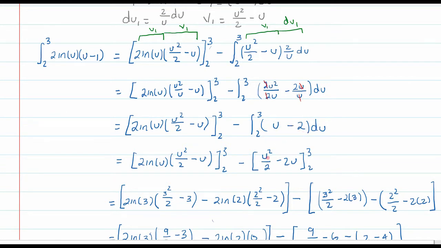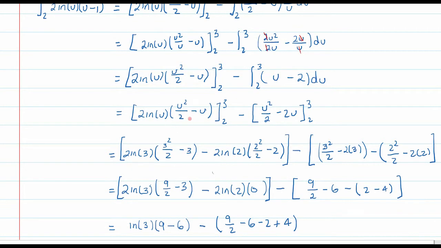This integral evaluates to be u squared over 2 minus 2u, and we need to substitute in our numbers still from 2 to 3. And now we can finally begin our substitutions. So we always substitute our top number in first. So 2 ln 3 minus 3 squared over 2 minus 3. Subtract, and now we're going to plug in our bottom number, 2 times ln 2, bracket 2 squared over 2 minus 2, close bracket. And I've used square brackets here to indicate this is the solution for the first integral that we're evaluating here. Minus, and again I'm going to use square brackets to show what this evaluates to. This will be 3 squared over 2 minus 2 over 3 minus 2 squared over 2 minus 2 times 2.